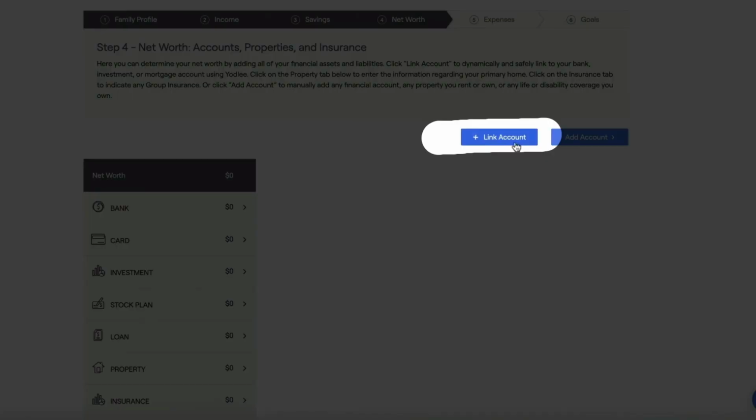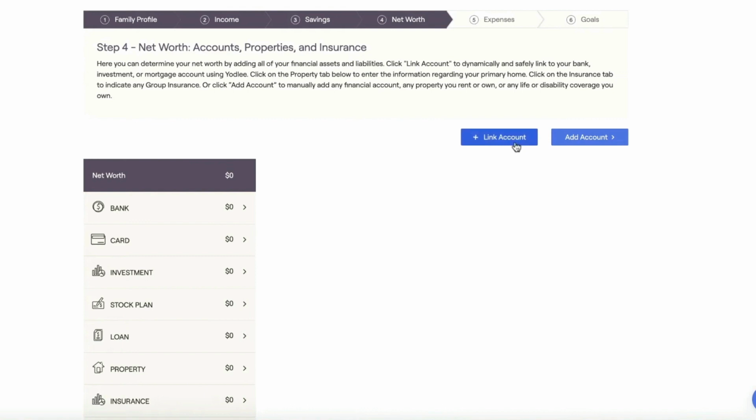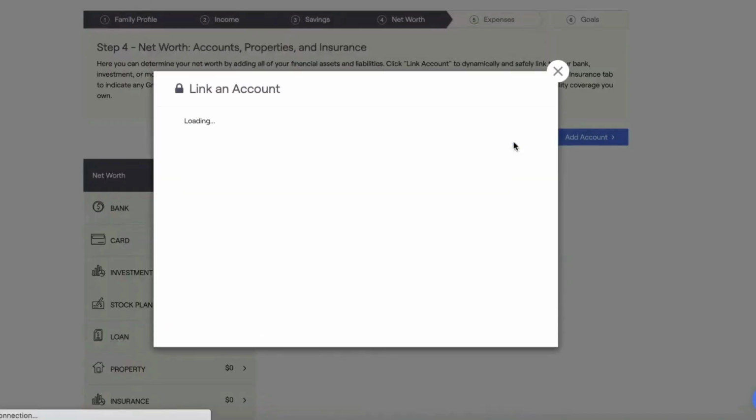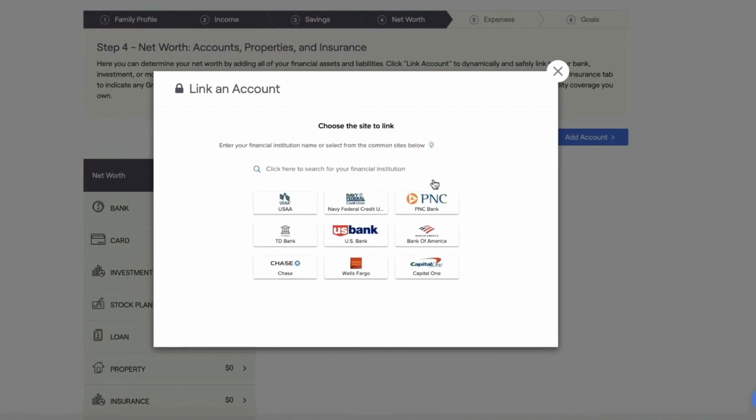You may see the Link Account feature, and if you click the Link Account button, you can securely link all of your accounts to your RightCapital planning dashboard, and then you can view them in one place.